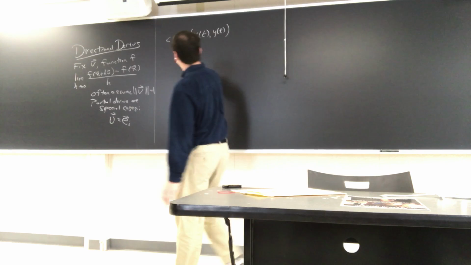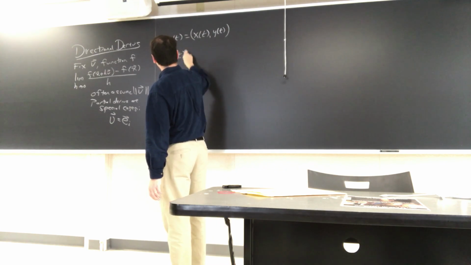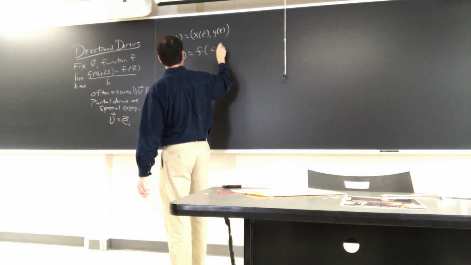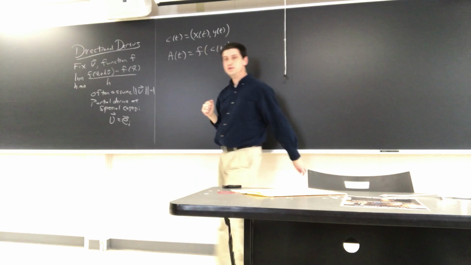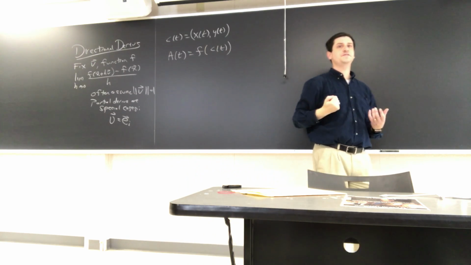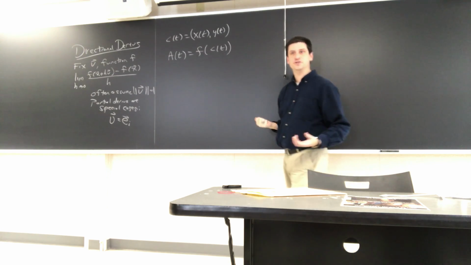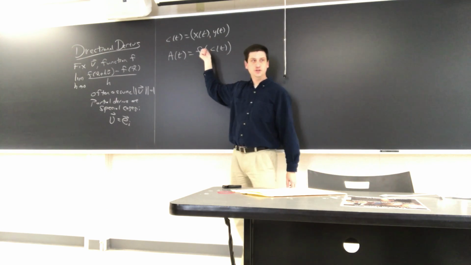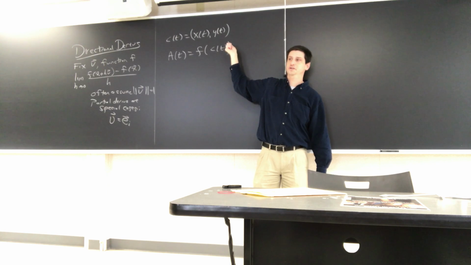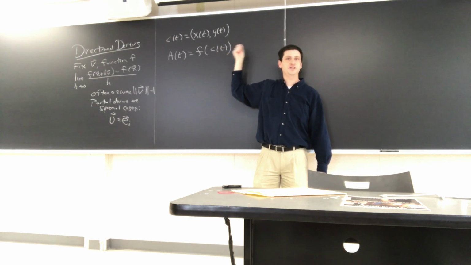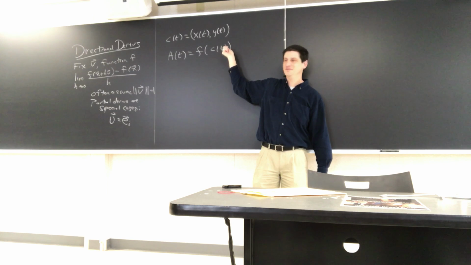I can now look at a function a of t is f of c of t. So when we're doing the chain rule, instead of c of t, what letter did I use instead of c? G. I use G for a general function. Here I'm using C. So you always want to ask, why am I using C? Well, today's my son's birthday. His name is Cam. I'm doing this to honor him. I'm not honoring my son right now. Later, that will happen. Any idea why I'm using the letter C?